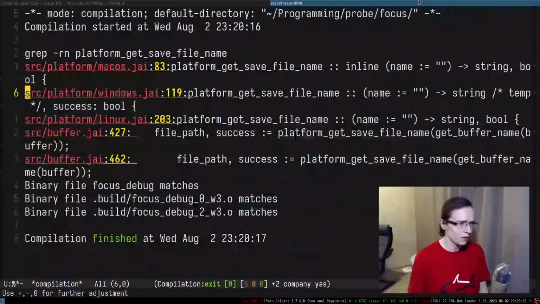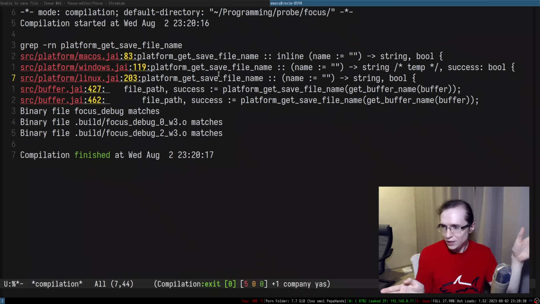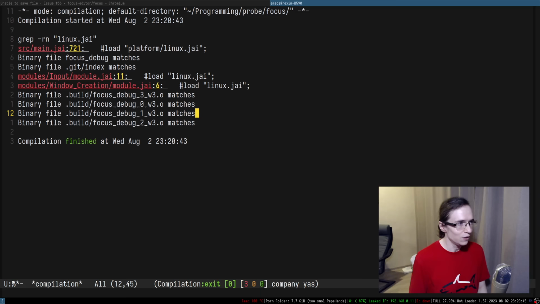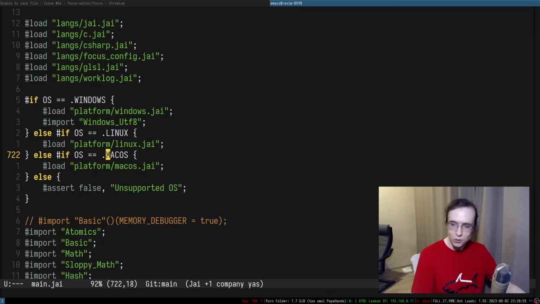There we go. So this is actually a quite common thing, right? We have a platform folder, and for each platform we have a separate file, Linux, Windows, and macOS, and they probably have the same set of functions, right? The same interface, so to speak, and depending on the platform a different file is going to be included. We can even try to confirm that by literally searching for mentions of linux.jai, right? And obviously it is loaded in here, and as you can see, depending on the current OS or platform, a different platform file is going to be included, and a different implementation of these interfaces is going to be used, right?